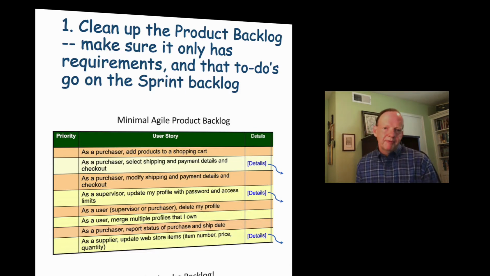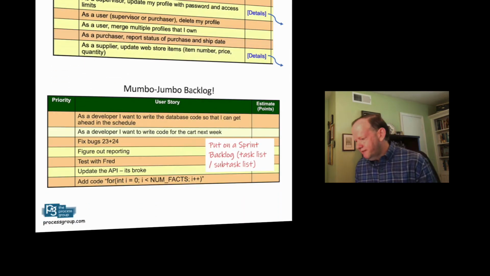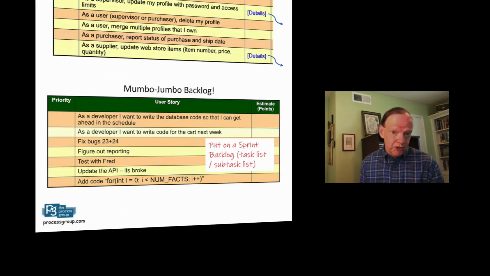Now, what often happens is Agile teams start to worry about where they're going to put their to-do list of their project, the tasks they're going to do day by day. And bit by bit, their backlog becomes a to-do list. So the second diagram is what I will call a mumbo-jumbo backlog, where the backlog has become the to-do list of the team and there are no longer any requirements in that list. And then they start to format the to-do list as a user story to make it look more like they had a backlog. This is not a good situation.